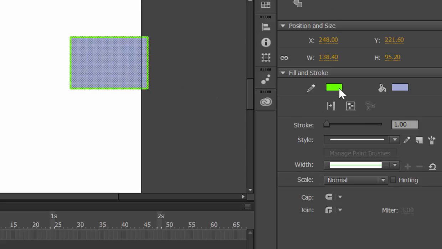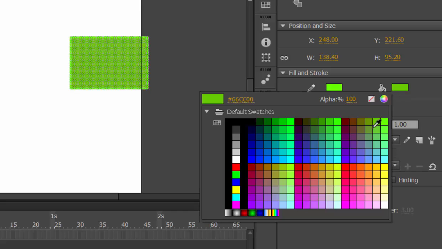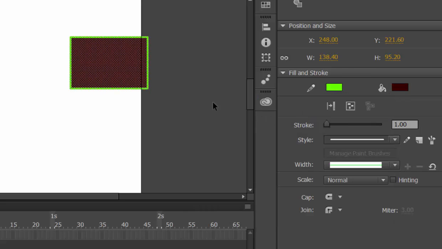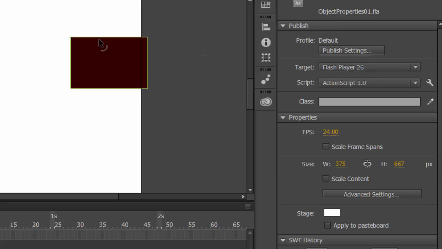Okay, so if I change the stroke color, the fill color here, to whatever, that should show me right here what those object properties are. Other properties you might see is if I've selected nothing, it's going to show me the document properties. And the document properties include, most importantly, width and height. And in this case, I've made a 375 by 667, which is about iPhone size.